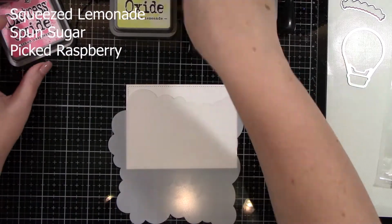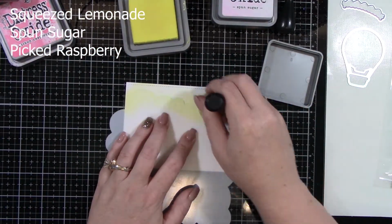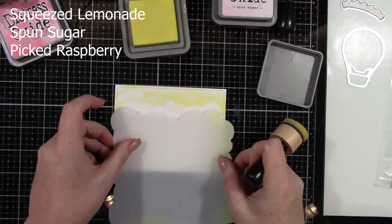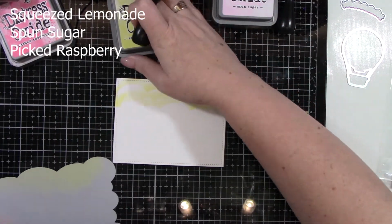So here's the cloud stencil, and I've got the colors up on the screen, and I'm starting with Squeezed Lemonade at the top. And I love this stencil because you can just flip it around and get lots of different cloudy edges. I mean, honestly, it's fantastic. So now I'm going to switch to Spun Sugar.